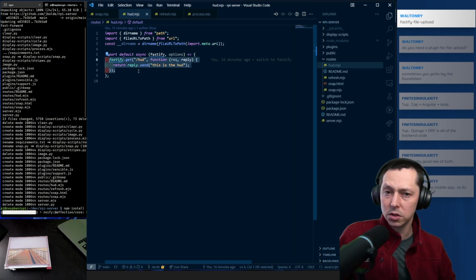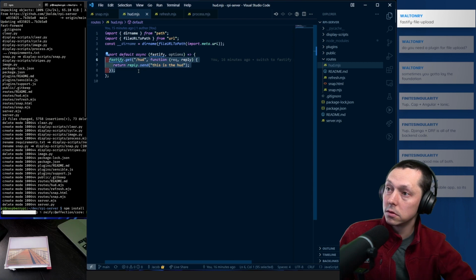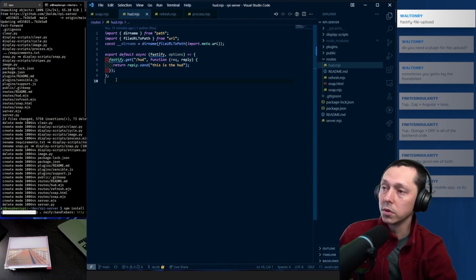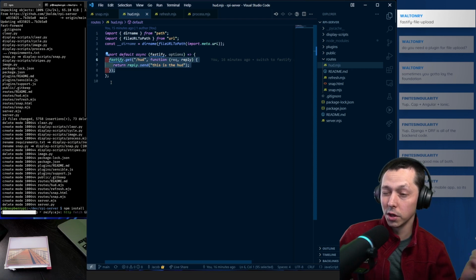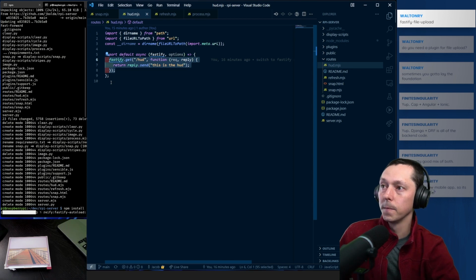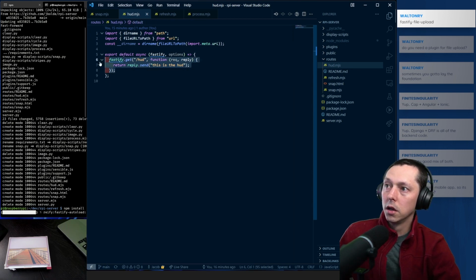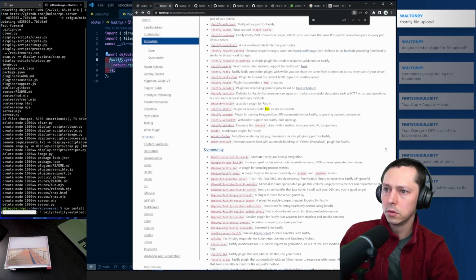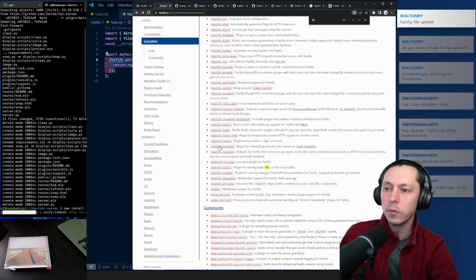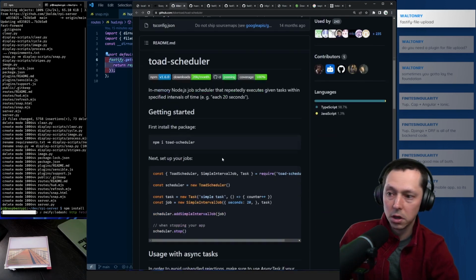Maybe we set up a job that just refreshes it every, like, I don't know, 30 minutes or hour or something like that. And it hits this endpoint to do that. Like when we shell out to run the Firefox screenshot, we hit this route. I know there's a job scheduler plugin as well. Fastify Schedule, which uses Toad Scheduler, which I've not heard of, but looks fine.